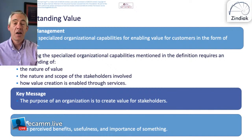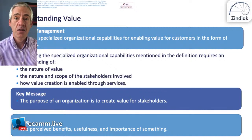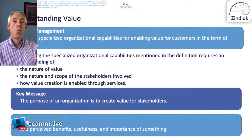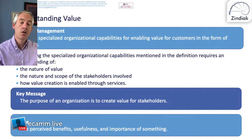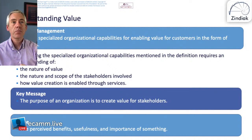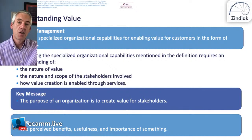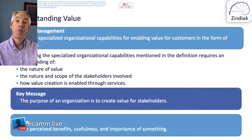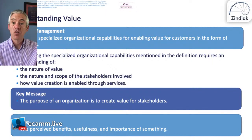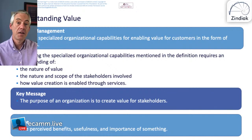And typically the way they examine that, the way they ask a question on that, is to say either what is the best definition of service management, and it will give you that definition, and then it will give you 3 other definitions, usually of other bits of ITIL. Or they will say, what is a set of specialised, and they'll give you the definition, and they'll say, is it service management or value or 3 other things. And basically that's what the app does. The app gives you lots of questions like that so you can get proficient at answering them.